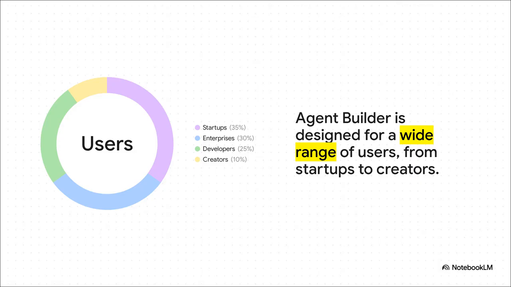So who is this for? Well, the answer is pretty much everyone. Startups can automate their customer support. Big companies can build internal AIs to manage their documents. Developers can create and sell their own niche AI tools. And individual creators can even embed their own branded AI right on their websites.